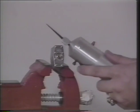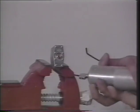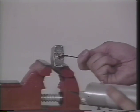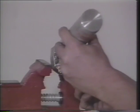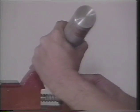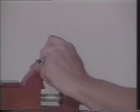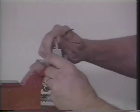First, I'm going to start with the electronic pick, the Cobra. We've adjusted the throw to be fairly short because it's a small keyway. Insert a tension wrench in the keyway. Put the Cobra underneath the pins. Vibrate it, add tension, relax. That did it. Let's relock it and try a snap gun.